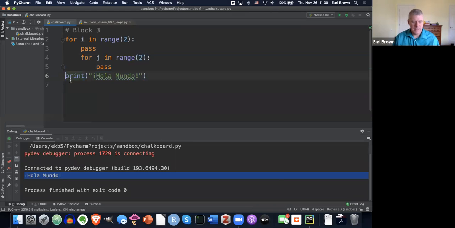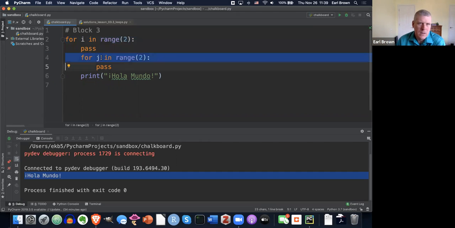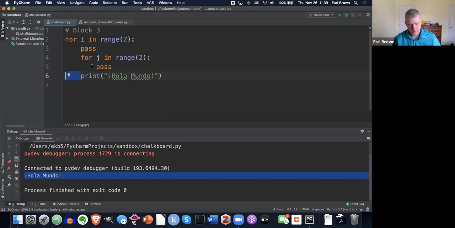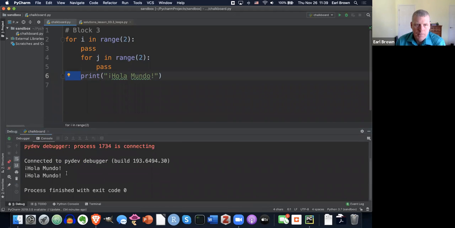But if I had this thing indented one level to be lined up with this for loop, right? It is going to happen twice because this for loop with I happens twice. But it's not going to be affected by the J for loop because it's lined up with that J for loop. Meaning the same amount of indentation on line 4 is seen on line 6. I'll just show that to be very explicit. So this should print out twice. Yep, twice. So that printed out with each iteration of the I for loop.